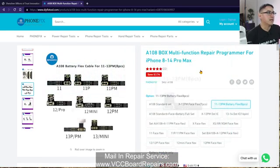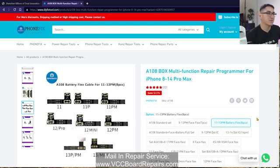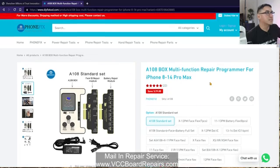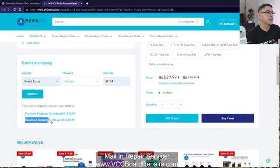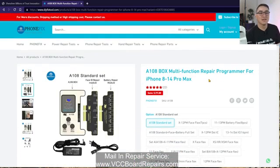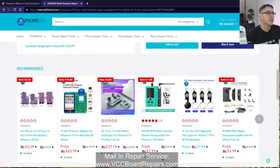They also have the battery thing as well — let me know in the comments if you want me to make a video about battery notification issues and doing the spot welding and Tag-on flex for batteries. I've done one battery so far and it was so simple. This is from Phone Fix in China, and you've got to factor in shipping — about $30 expedited shipping, which is usually DHL or FedEx. Here in Vegas it gets here in about three days once shipped. I always pay for fast shipping because I'm running a business and time is money. They also have other cool tools, and I've covered a lot of them in previous videos.